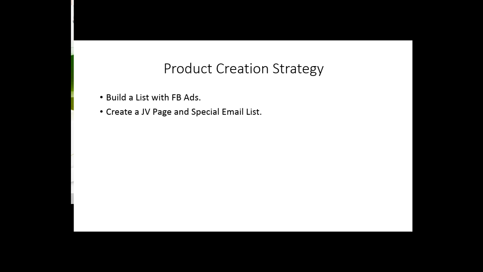Now, of course, you're going to want to create a JV page and a special email list for your JVs. You're going to want to market your JV page with Facebook ads. So you should be getting your page out there, letting other JVs know, and you can advertise with Facebook ads. We didn't have one to show you right then. We will show you one later on in the course, where you're really going to have that ad on the right hand side that is displaying your JV offer. You're also going to create your affiliate contest.